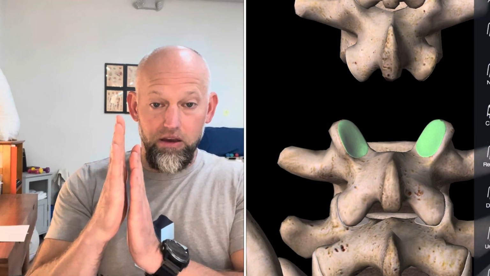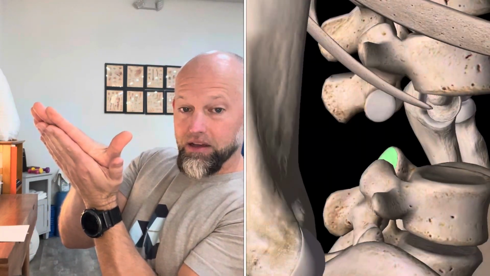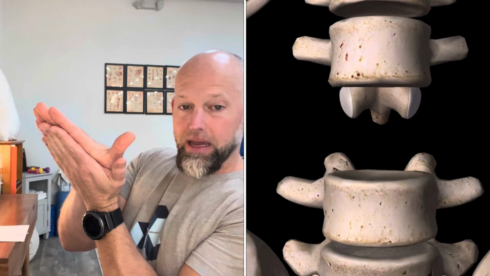So you can see the joints here are more, rather than being kind of stacked like this, the way they are in the thoracic spine, that's kind of shifted to more of like this kind of movement. So we get more flexion extension through those lumbar joints. Now you can get some rotation there, and everybody knows that feeling of popping their back.